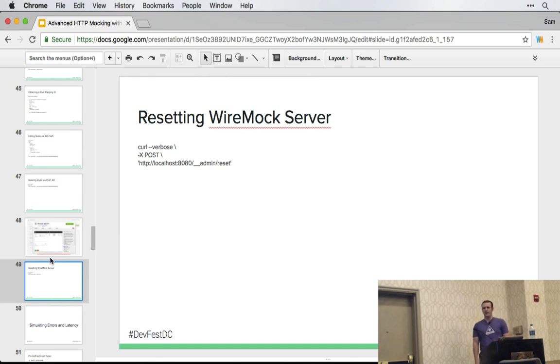How do we go ahead and reset that, right? A lot of the times if you're doing tests or you are doing different mock accounts that you want to run through, you want to stub everything in WireMock, but you don't want to have to go shut down the server and restart it. And this is the beauty of using WireMock programmatically and not via the file mappings. So what you can do is send this admin/reset command, and it'll reset all the mappings.